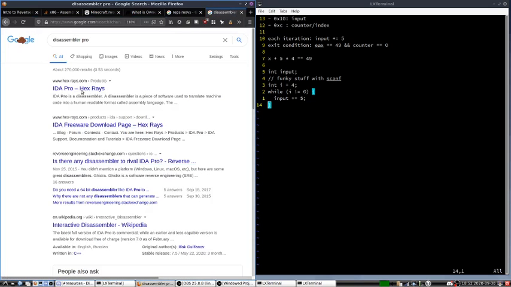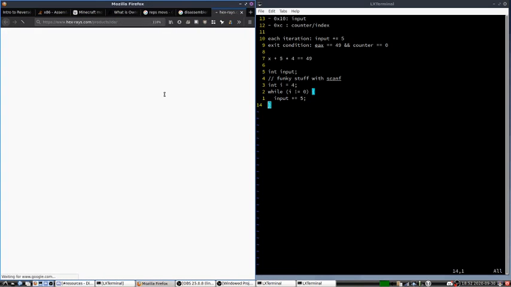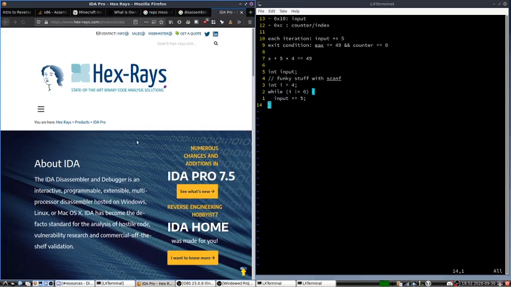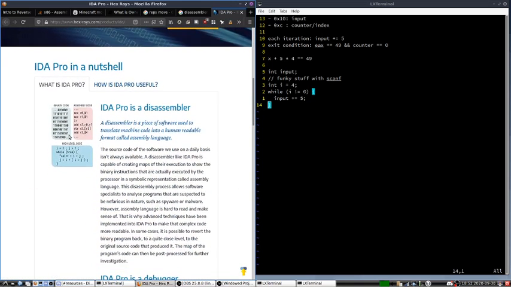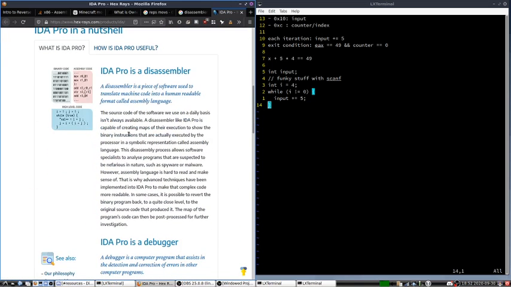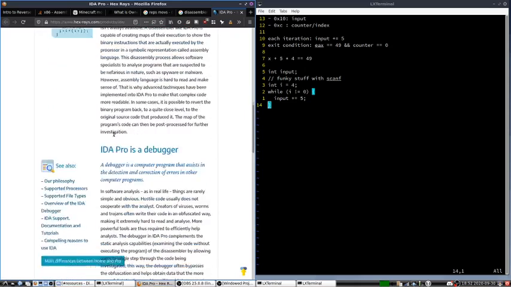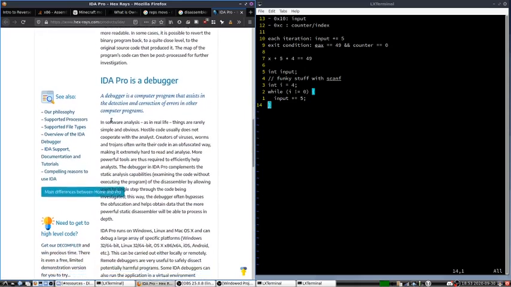IDA Pro, that's the one I was thinking of. This is the one professionals use, and it costs a ton of money, and you can actually visualize the source code without staring at hex numbers. So if you were actually doing this for a job, you would probably use something like IDA Pro. But I'm a student and I don't have money, so I use GDB.